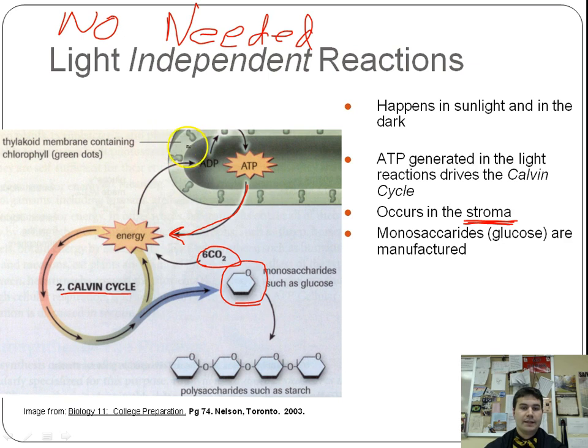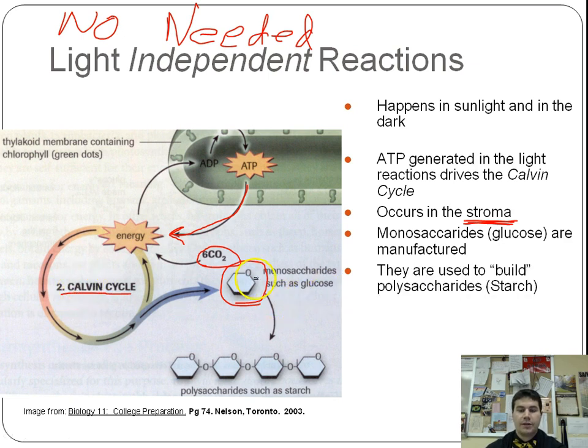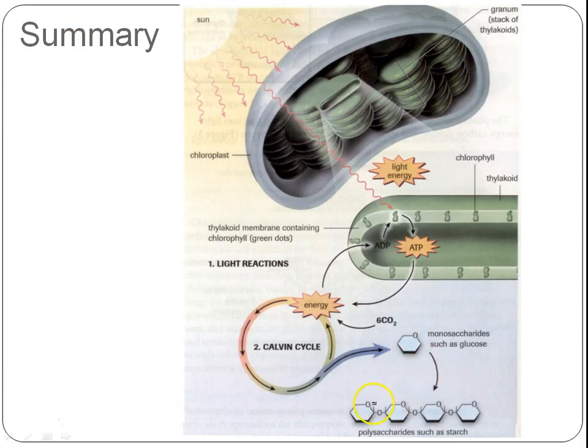So the light-dependent cycle just collects a bunch of energy to drive the independent cycle, which is hanging out over here. These glucose molecules are then used to build polysaccharides, which is a starch. You can see right here we have a bunch of these individual glucose molecules. There's one, here's another one. All of these different glucoses are linked together. And as a result of these glucoses being linked together, you can see here, here, here, here, all of those individual ones, they all have an oxygen binding them together.